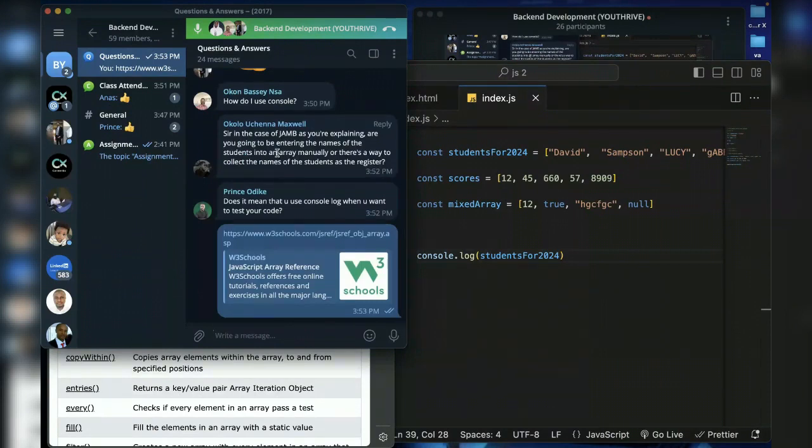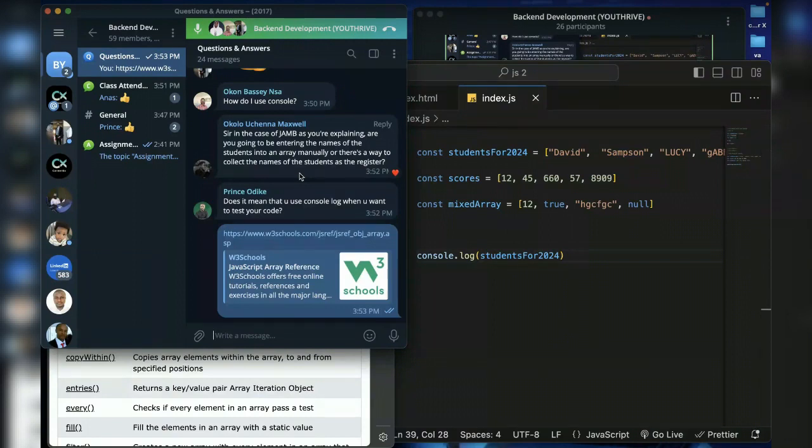Okay, if you are working for JAMB, you are not going to be entering the name of the student manually yourself. Rather, JAMB will have a front-end website, and that front end is going to be linked to your back end. Anybody that registers on the front end, you write code, and your back end takes their name and saves it on the database.